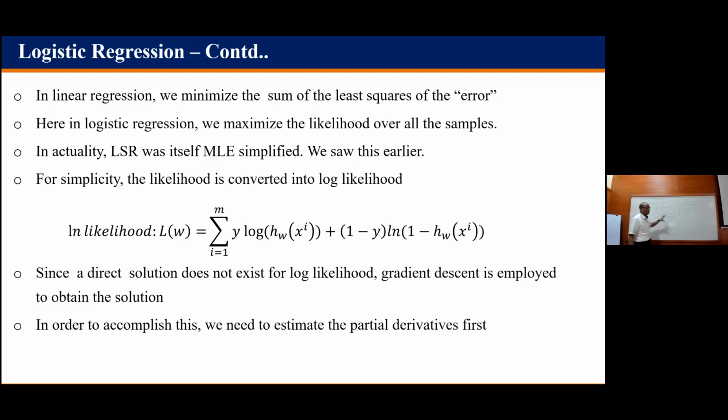Now for all the data points, W is a vector. W is W0, W1, W2. You can call it the feature vector or whatever. The goal is to get W0, W1, and so on. That is our goal.